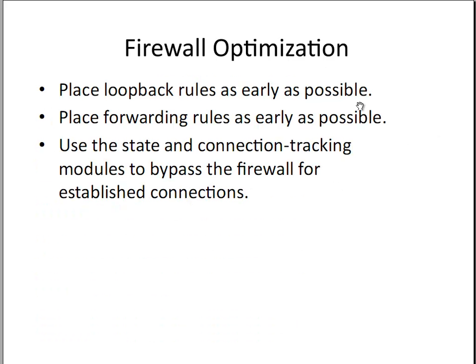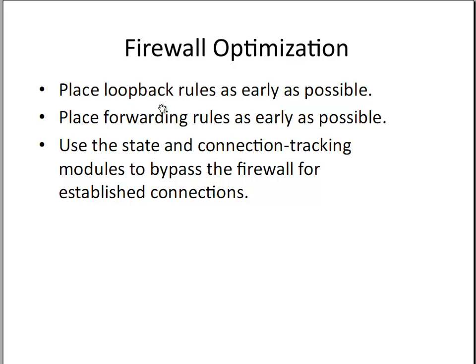Now, of course, there are many other firewall rules you'd want to create, but let's stop right there and talk about firewall optimization. What we want to do is make sure that the rules that are going to be seeing the most traffic are placed as early as possible in the chain, because those are the ones that will need to be processed quickly.